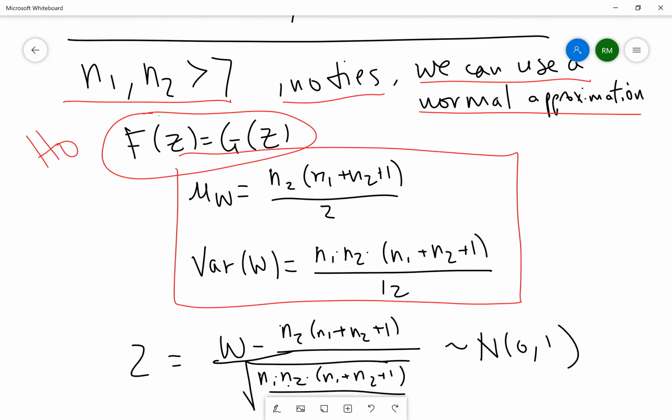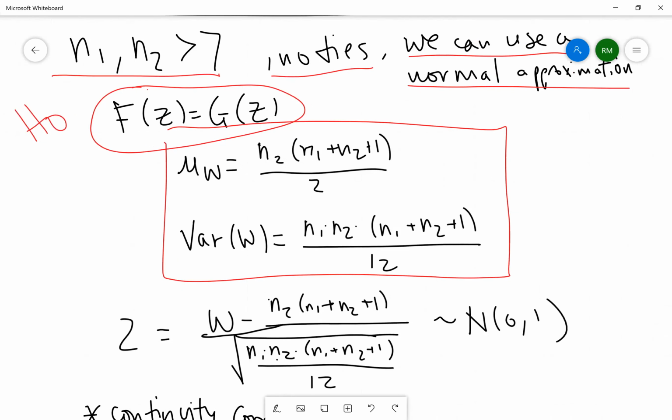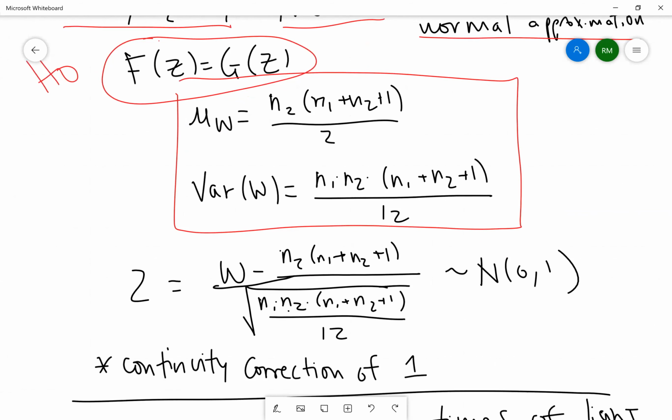Therefore, to reiterate, that means that our standard normal variable Z is equal to this lovely quotient right there that you see at the bottom of the page. And that quotient should be approximately normal because we've taken W, subtracted off the mean, and divided by the standard deviation, like we do many, many times. That's what we do for things that are normally approximated. So just like before, the continuity correction is 1. It's not a half, it's 1. And we can talk about that more in class, why that is.